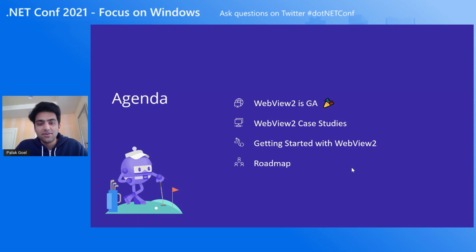For those of you who have never heard of WebView2 before, don't worry, I'll be explaining it in more detail right after this. Now that WebView2 is GA, Microsoft is really embracing WebView2 technology, so I'll walk you through some case studies about how Microsoft is using it. After that, I will show you how you can get started building a WebView2 application, and then I'll talk through some of the things we have on the WebView2 roadmap.